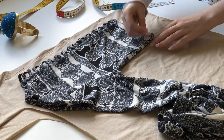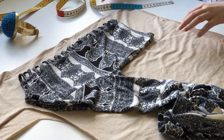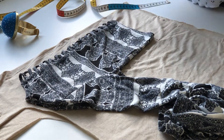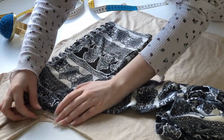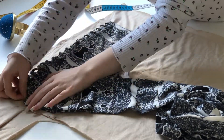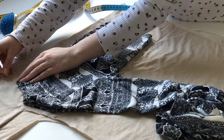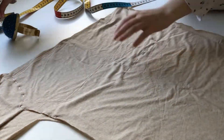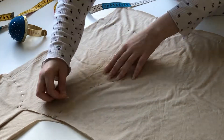If you do have a top that you can use as a guide, all you have to do is to recreate the exact same one. Make sure not to forget the seam allowance. I started marking the back panel. Personally I wanted mine to be a little bit looser than the top I already own, so I added around 2 inches around the width. Up to preference, if you want to fold the edges, make sure to add seam allowance.